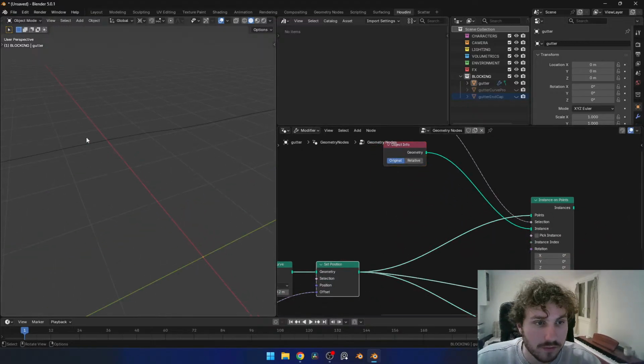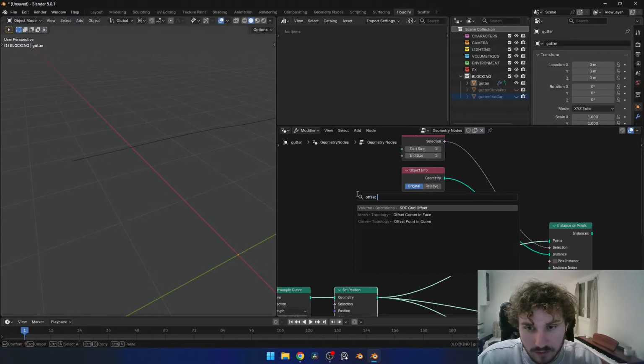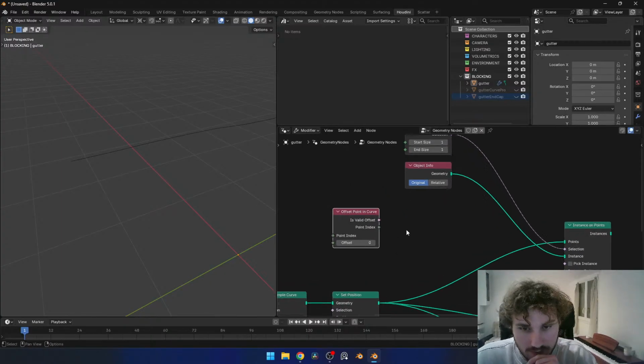So we have the curve, we have the points, which we can see now, but there's like one point here and one point here. We can do like offset point and curve. What I'd like is to have the endpoint index, which would be great.